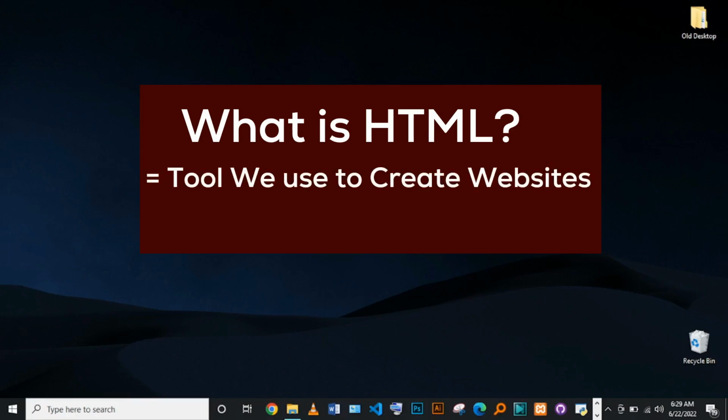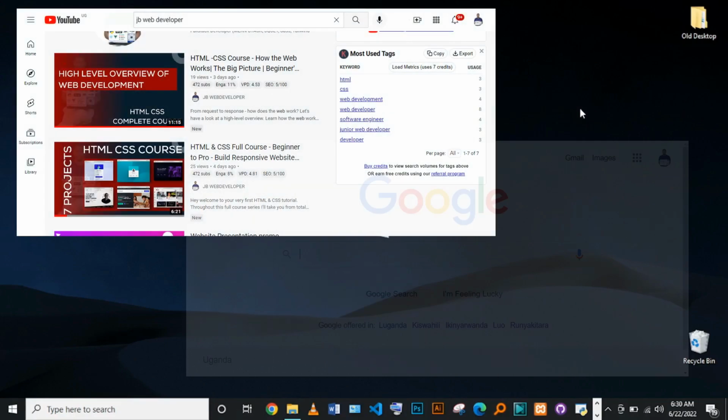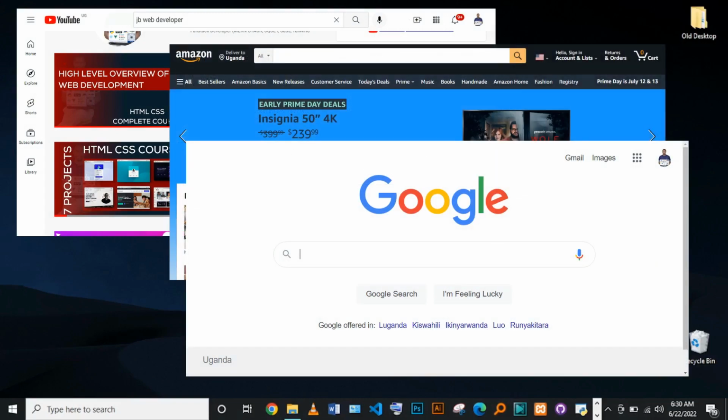Just know it is a tool that we use to create websites. Every website from YouTube to Google to Amazon uses a combination of HTML and CSS to create everything that we see on the website.